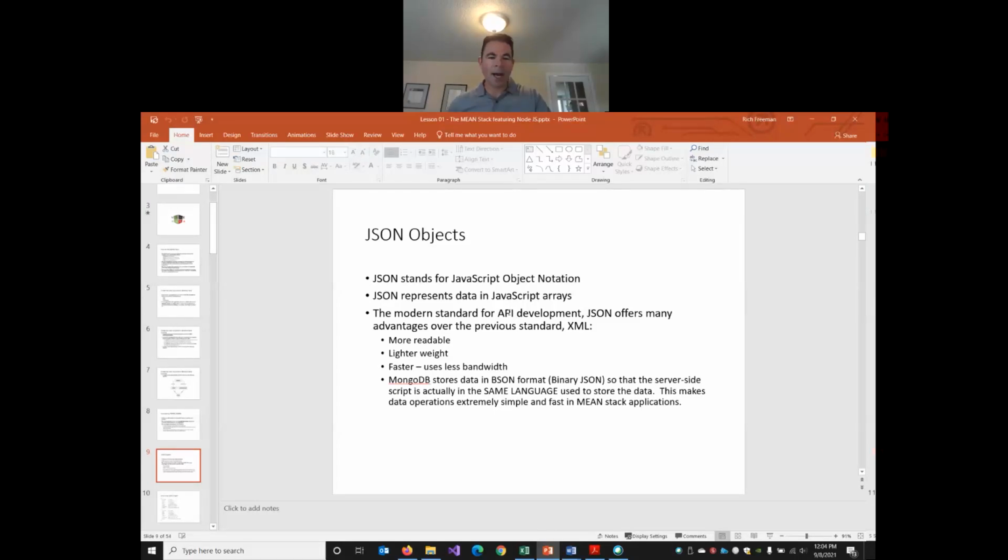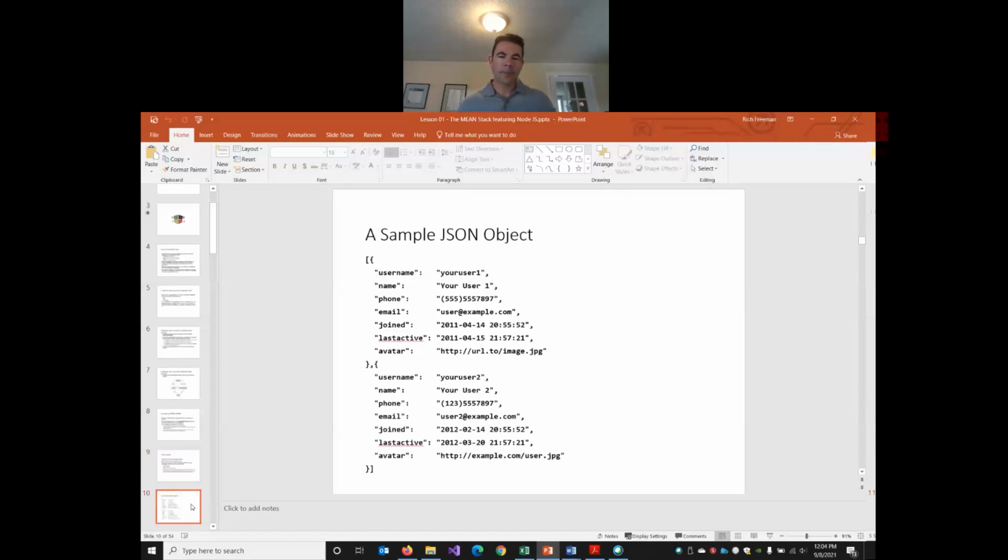We built the web API using ASP.NET, and MongoDB stores our data also in a form of JSON called BSON, binary JSON. So ones and zeros, which means it's super fast. And here's sample JSON, where we've got basically key-value pairs.